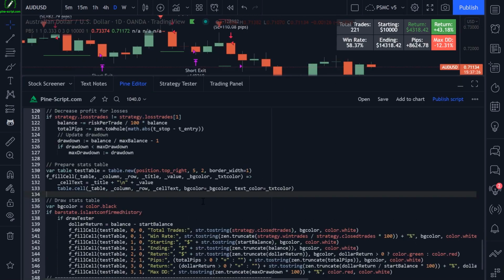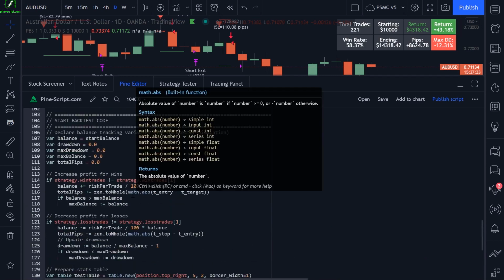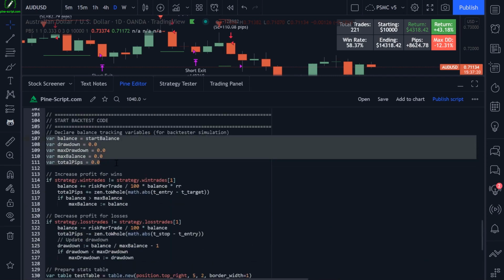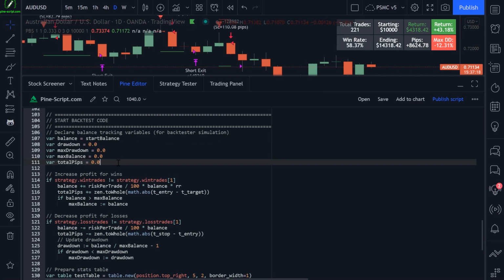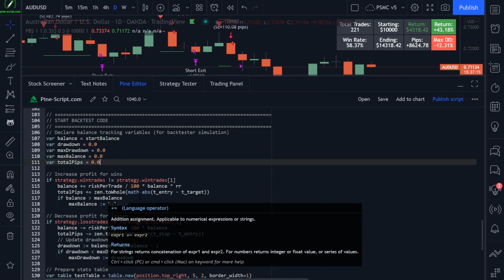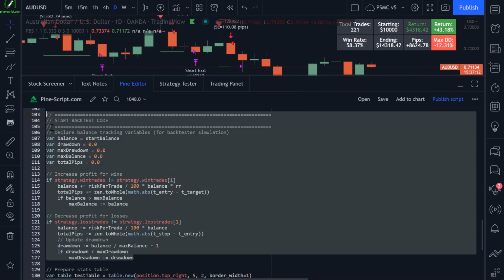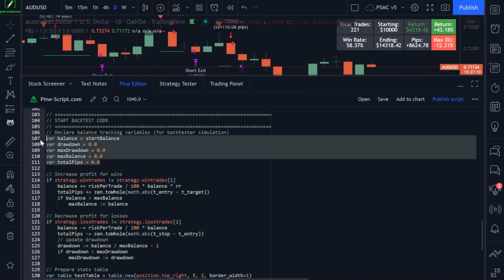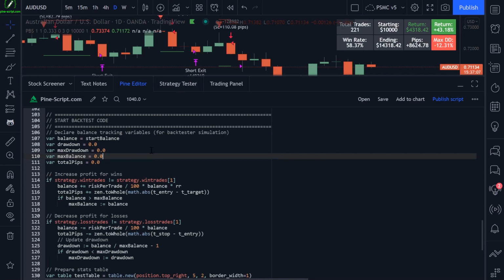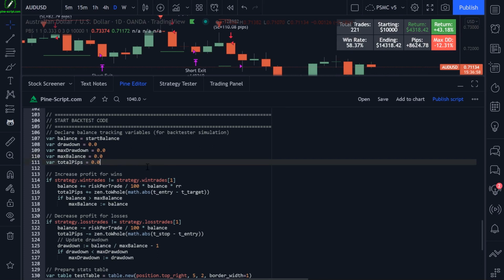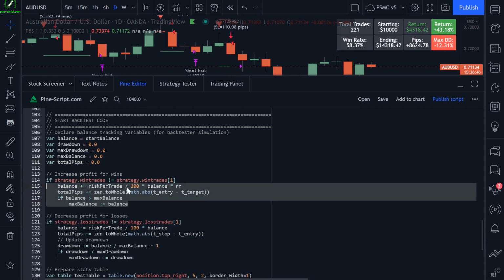It's also worth mentioning while we're here that you don't need to track your balance and drawdown and all of that manually if you don't want to. I'm just showing you an alternative method to tracking this sort of information. This concept also applies to indicator scripts. So if you don't want to use the inbuilt strategy tester, you can still check your theoretical return and max drawdown and some of your other trading statistics on an indicator script. But obviously you'll need to use an alternative method to detect if a trade wins or loses by checking if your stop loss or take profit was hit and then adjusting your metrics accordingly.